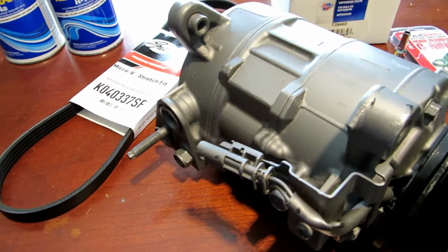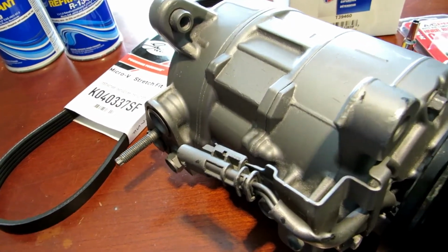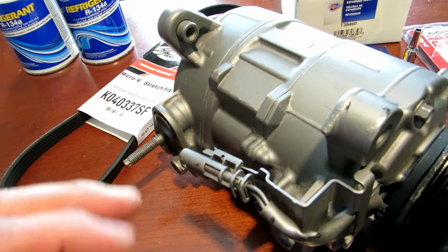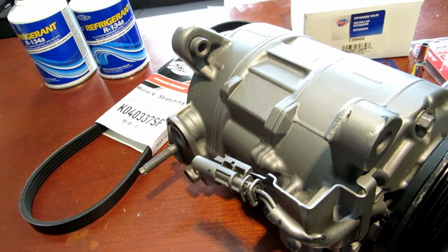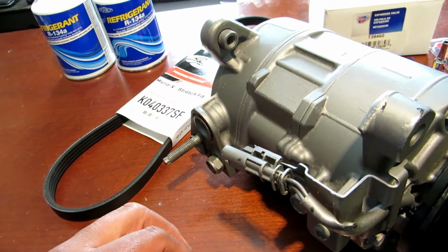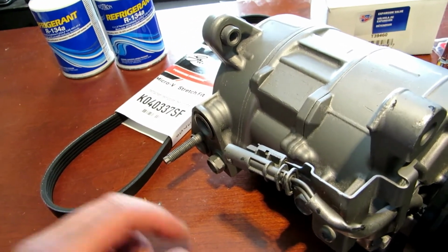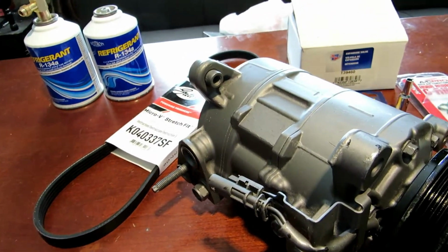I put my little scan tool on and checked out a couple of things. Come to find out, the coolant temperature sensor went bad. I know mine did because I already changed it. The coolant temperature sensor will give you bad gas mileage, because it's telling the car it's running at a temperature that it isn't, so it dumps more gas. All kinds of things it'll do that you wouldn't think. So it wouldn't allow my fan to come on.